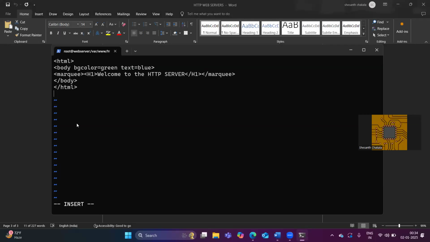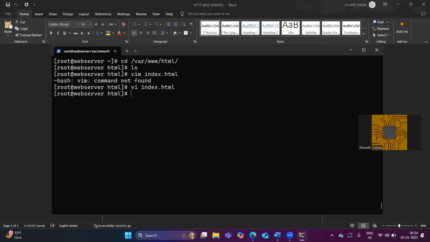Okay, guys. HTML, then the body, background color blue, background color green, and I have closed the body and closed the HTML. Let's just save this, guys.